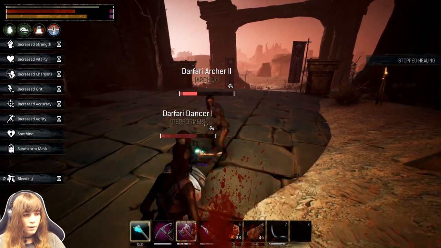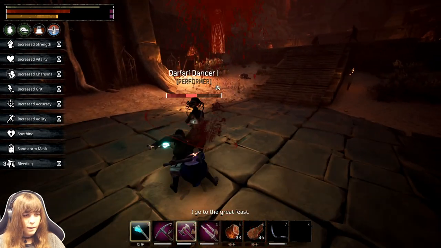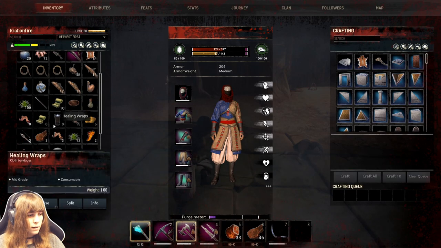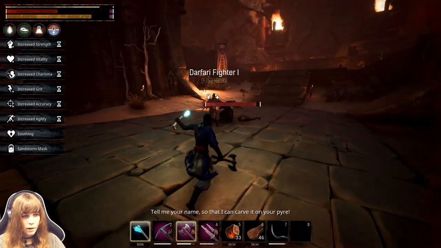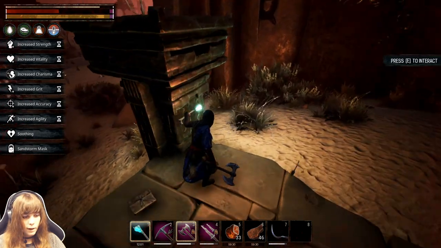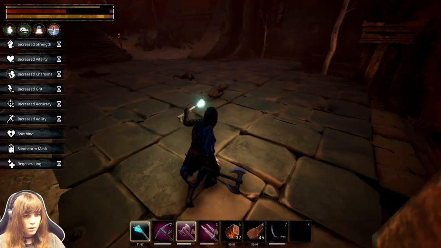Oh no, not a dancer! I hate dancers. Get your filthy bleed off of me. Right, where's that? That's alright. As long as we're not bleeding, that's all I care about. Teamwork makes the dream work, hey? Teamwork indeed makes the dream work.